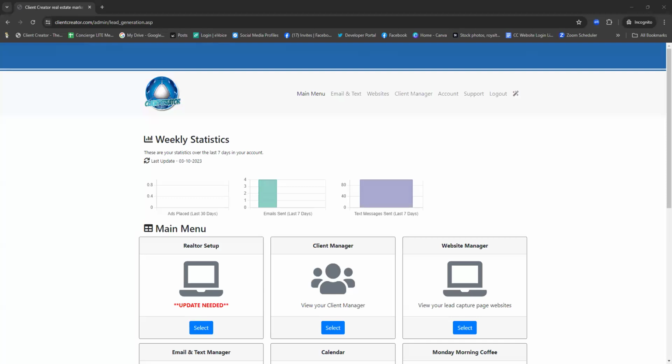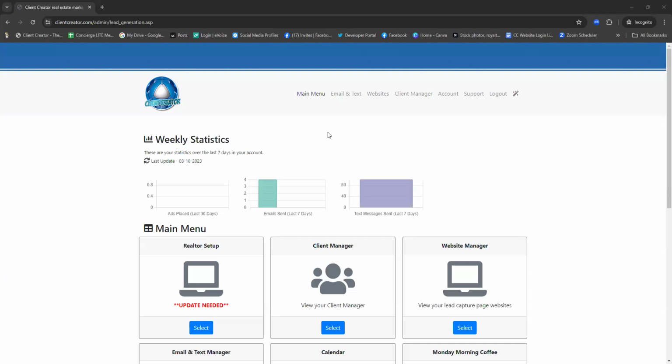If you can't hear me, just double check that your volume is turned up. Again, I'm going to go through the system, and I am going to share my screen with everybody. It's going to have the same dashboard that everybody's going to see. I'm just going to go ahead and share that now. Okay, everybody should be able to see my dashboard. This is a test account, so a lot of the clients and the information on here is false.